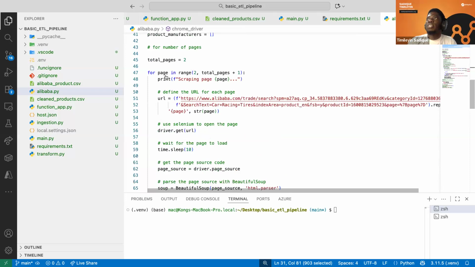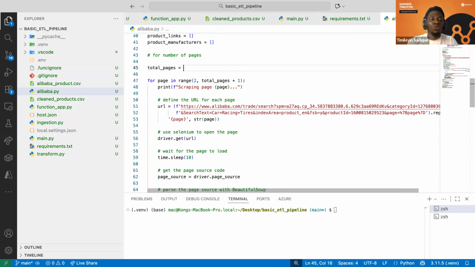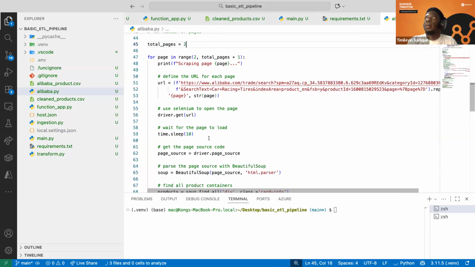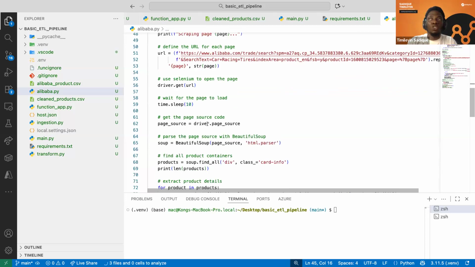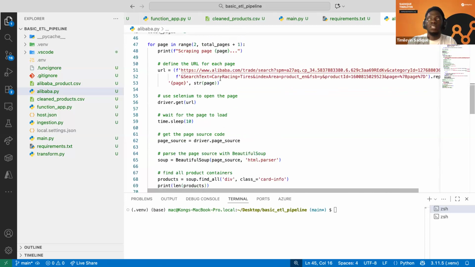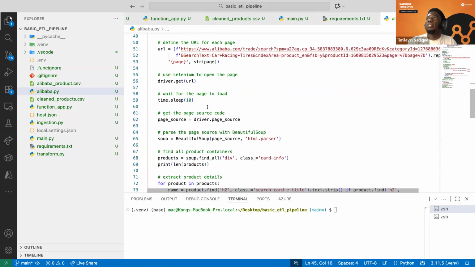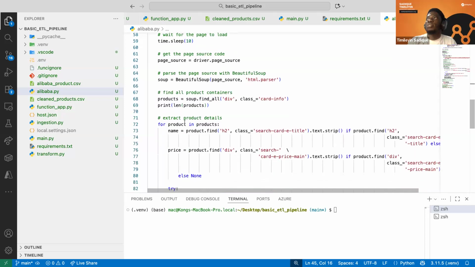After that, you can see this is a loop that is going to scrape the pages for us, page by page. So if they have a total of 1,000 pages and you want to scrape 1,000 pages, that is possible. You put 1,000 here, and it will scrape 1,000 pages for you. But for the sake of today, we are going to be doing just 2. And then this is the whole function, getting the URL for each page, and then we are getting the source.